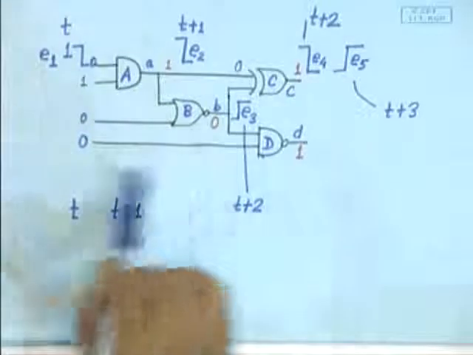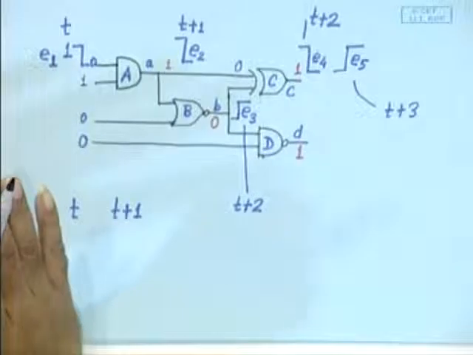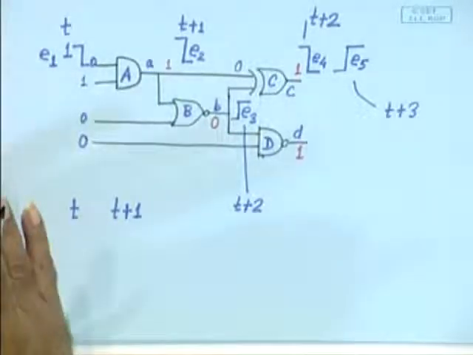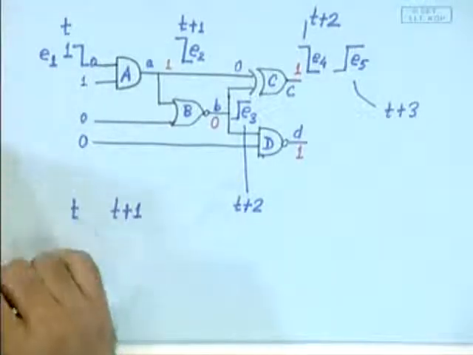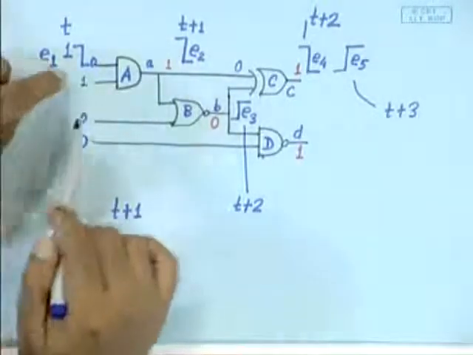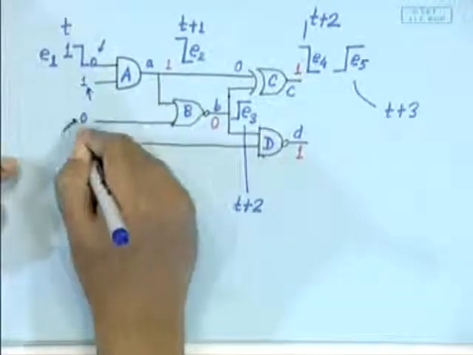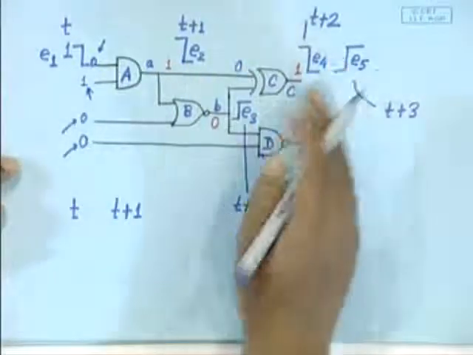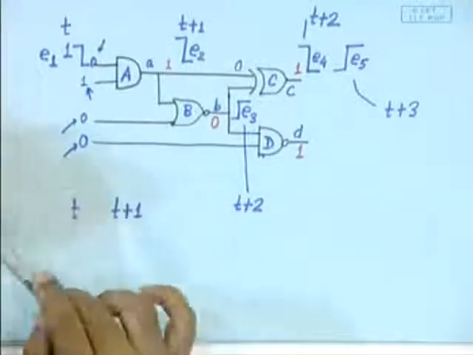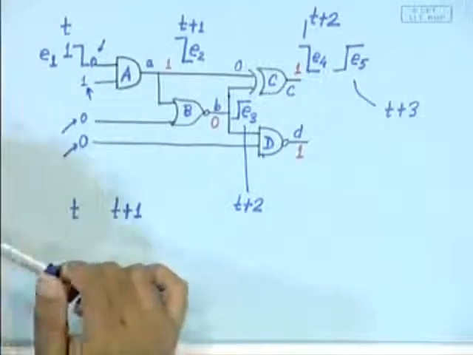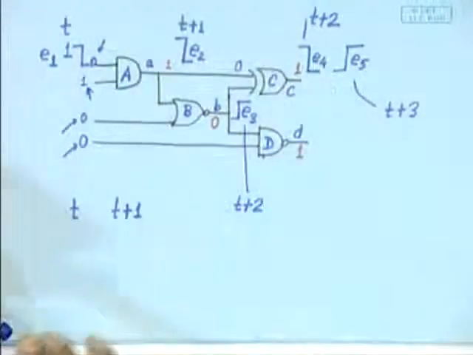Now the important thing to note here is that if we just did a steady state analysis, which is what a cycle based simulator would have done, it will just take the steady state values, namely 0 here, 1 here, 0 here and 0 here, evaluate this logic and say that in the end we have C is 1 and D is 1, right. So it is going to evaluate this logic and produce C is 1, D is 1 at the end.